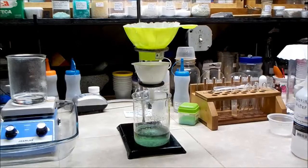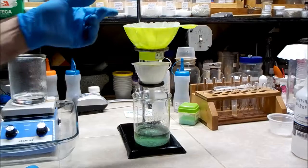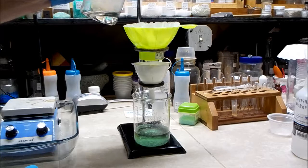So my filtering has gotten really slow, and I can see some crystals already forming in the bottom of the beaker. What I think is happening is that it's crystallizing in the filter paper and clogging it up. So I'm going to add 50 milliliters of boiling water. That should help get it going again.